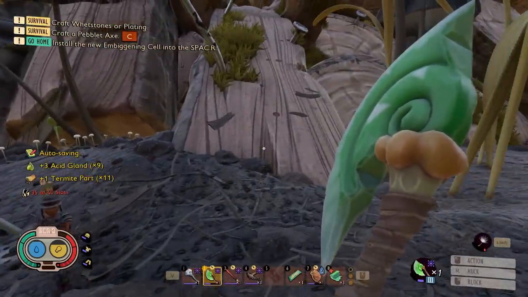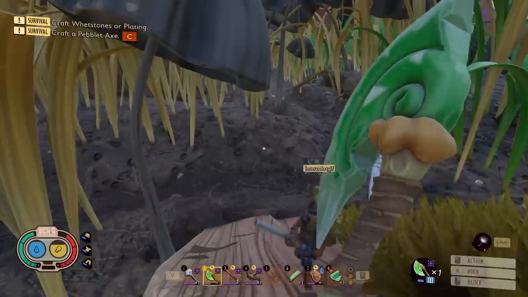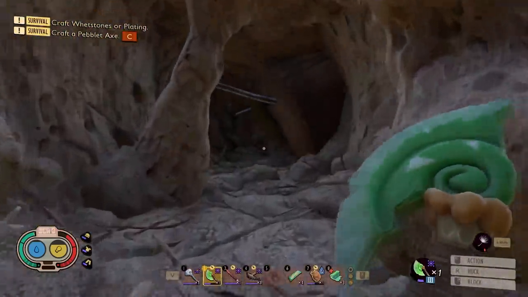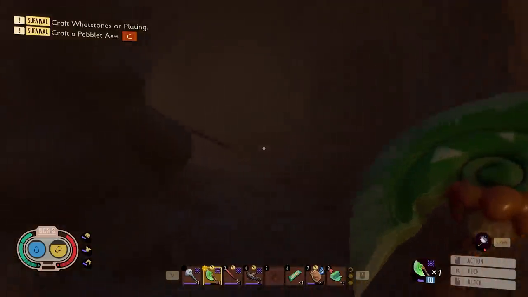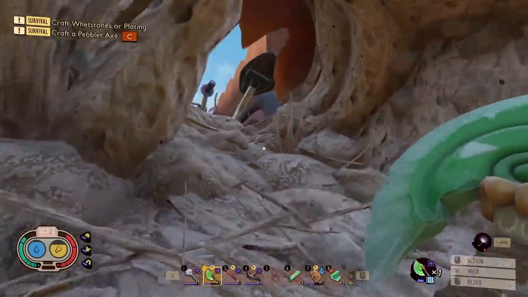We got 11 termite parts. We only need 10, so that's awesome. We have to go find the king, though. Where was the king? Way down at the end in the special thingy. Okay, special thingy at the end. Got it. So yep. Helpful.